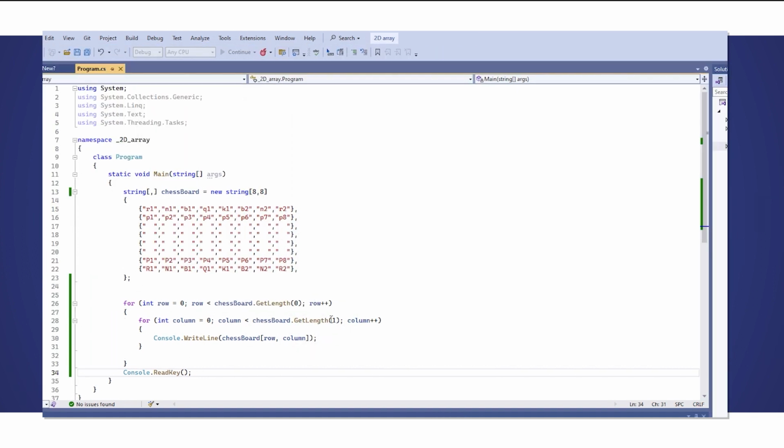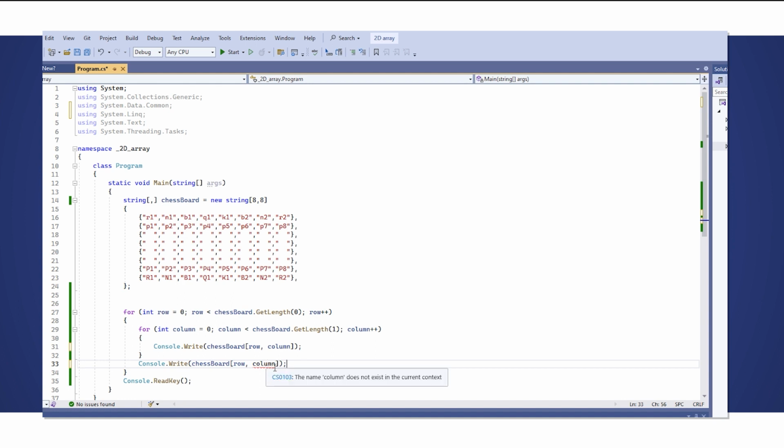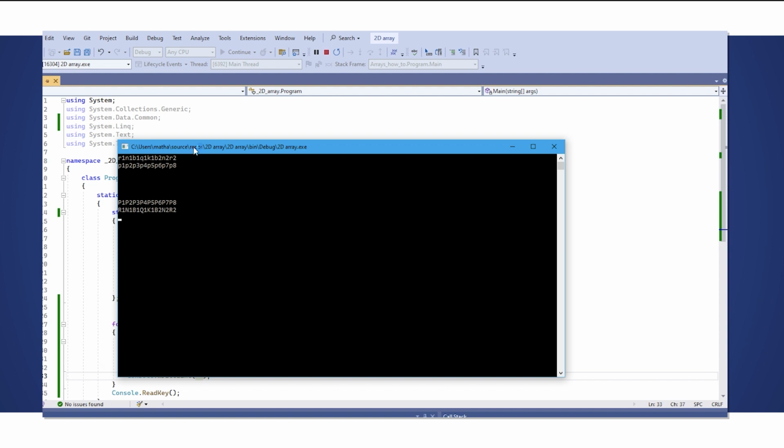So let's output them as a square. The way we do that is we remove the line, so Write doesn't add a new line after the output, and then after we've output each column in a row, we can just say WriteLine, and write just a new line like that, and that will output them as a square.